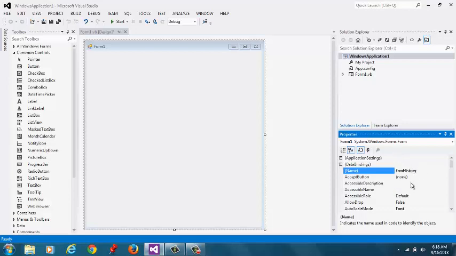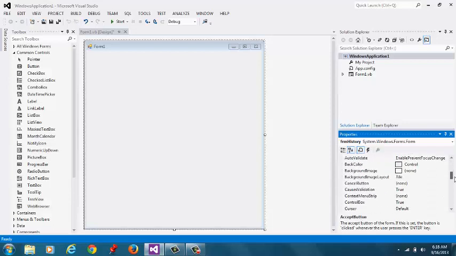So we've renamed it. This is the point where you could go in and experiment, and I'll encourage you to do that later with background colors and fonts and things like that. For right now, we've got our form.